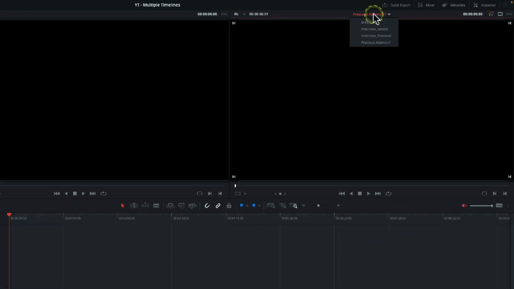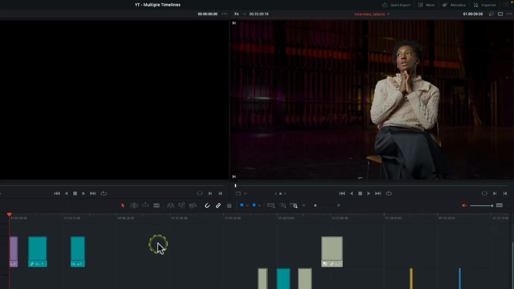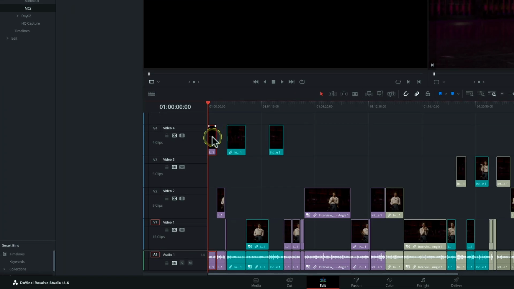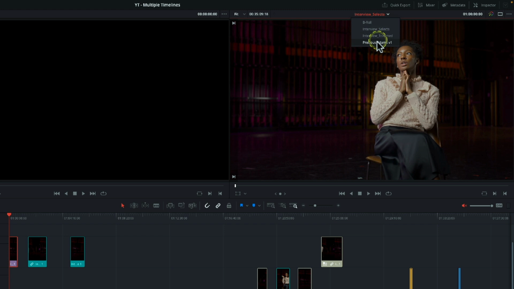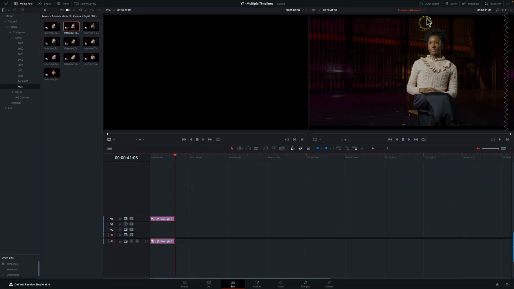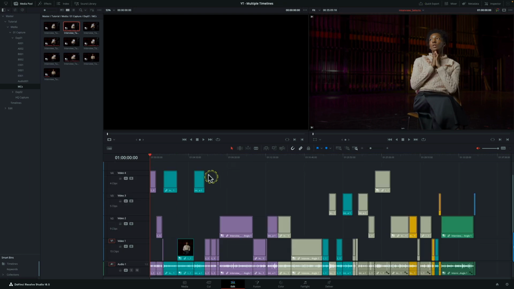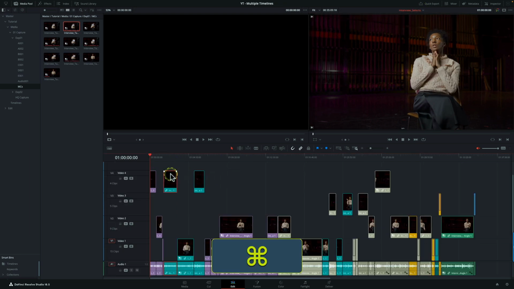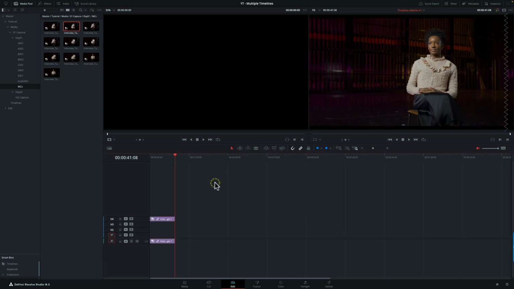I have to go all the way back up here, open up my Interview Selects timeline, find the little piece that I want to copy. So let's use this little first piece, Command or Control C, depending on which you're on, a Mac or a PC, then come back over here, Precious Adams, and paste. There we go. So I've got to do that again. Interview Selects, find the next one I want to copy, Command or Control C, come back up here, go back to my narrative, select, paste. And that's all taking rather a little bit too long. It's not too bad, but you know, we can definitely be faster. Must go faster.